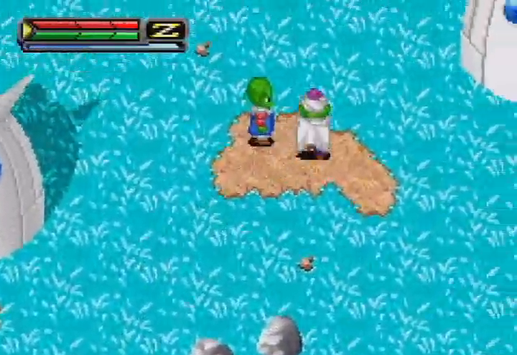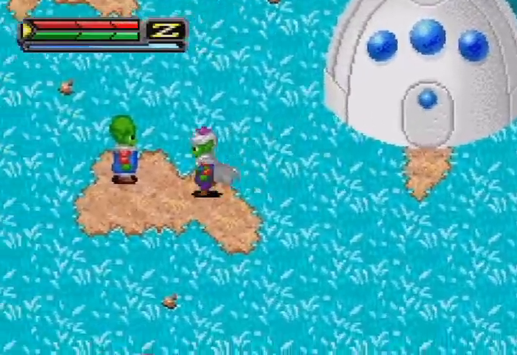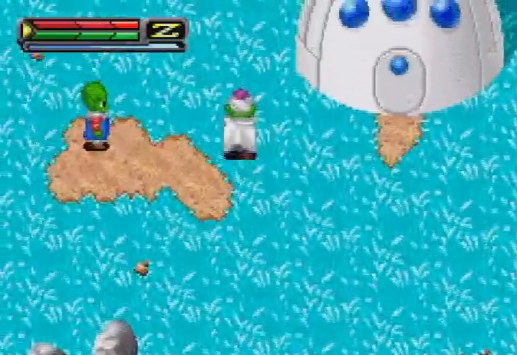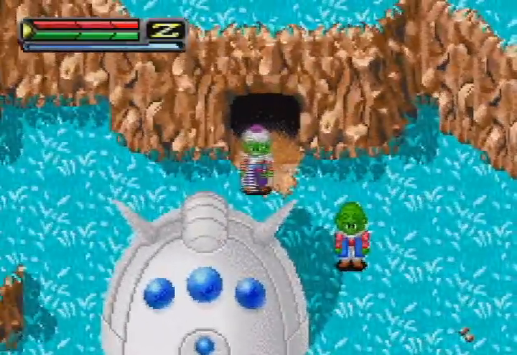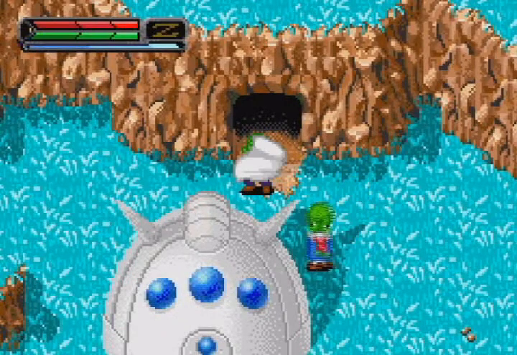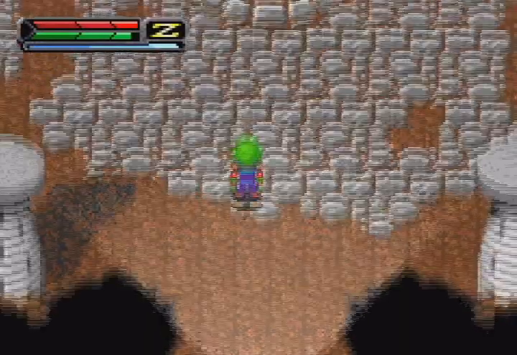If you come here, as you can see, all the little Namekian scenery, blue grass, green water, basic Namekian stuff. If you remember, Cooler actually said he'd be waiting for us here. He said to bring Goku, but what better way to fight him than with Piccolo? You can't leave once you go in, by the way.